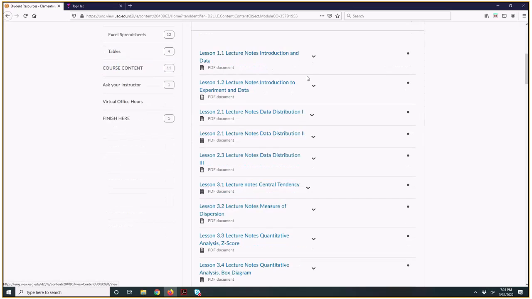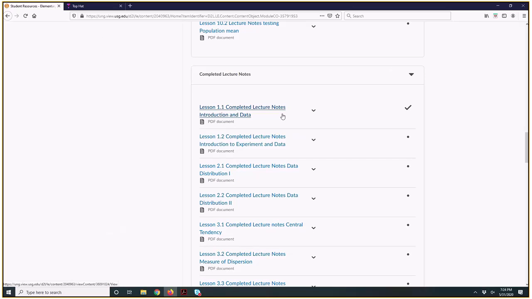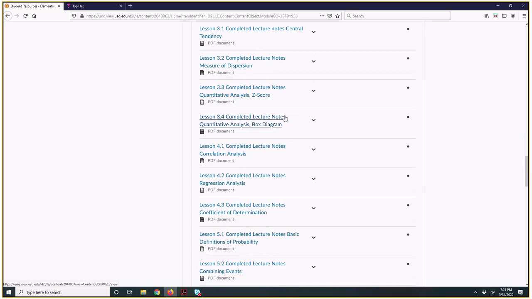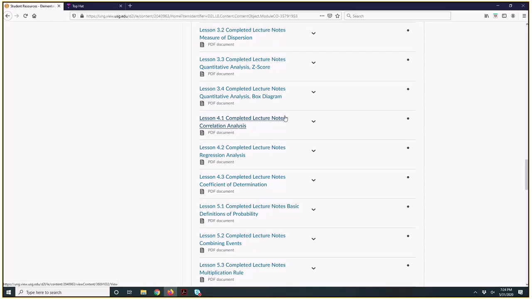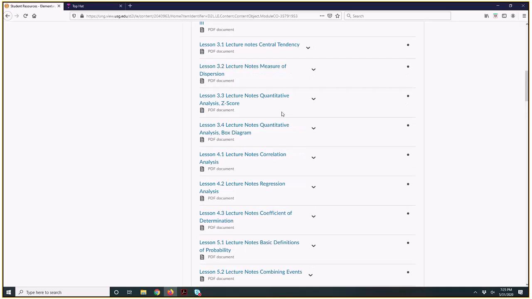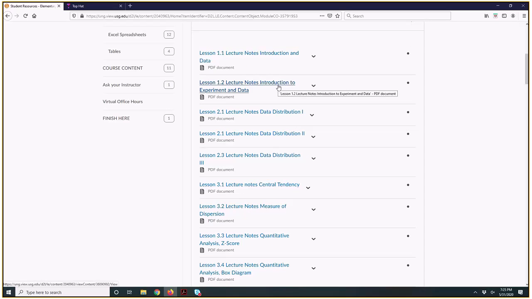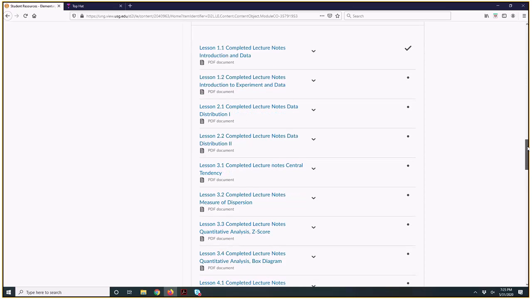His own lecture notes for the entire course are here, the blank lecture notes as well as the filled in lecture notes. So if you're the type of person who likes to watch the lecture video and fill in with your instructor, which you should, then you can print blank lecture notes and take your own notes. Below that, though, if you need to refer to the completed lecture notes, they're there.